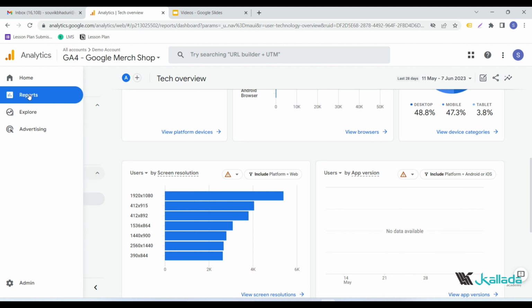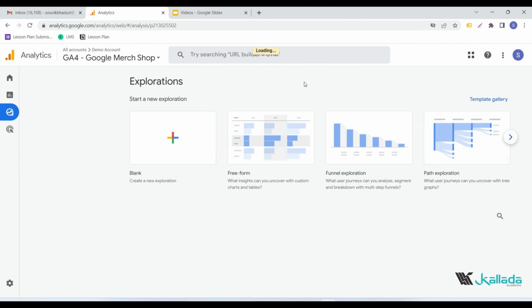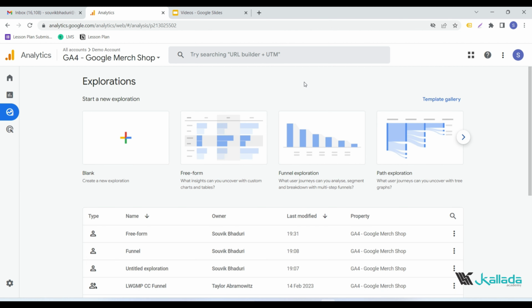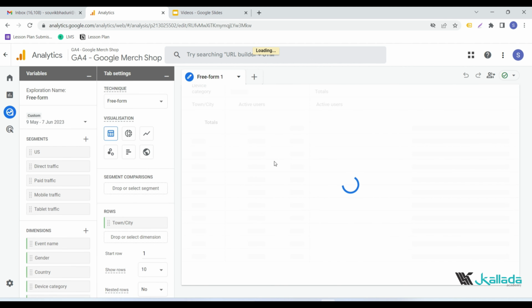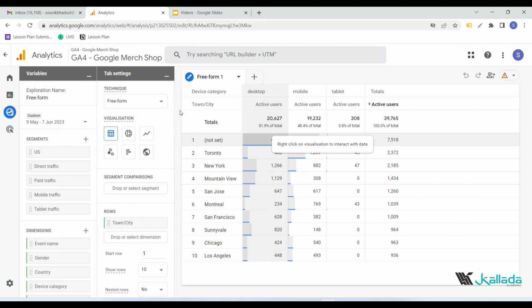So that's on the reports part. We'll just touch up a little bit on the explorations tab, whereby if you've been comfortable with pivot charts in MS Excel with a good amount of data exploration, you'll find that these are a cakewalk for you. If you like to explore free form data and you click on that, you'll be able to create customized reports directly as per the visualizations that you require.